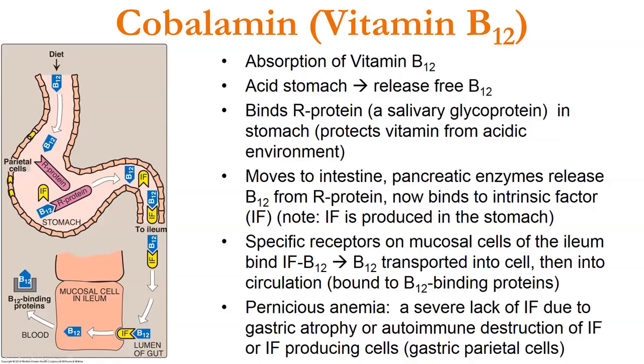So what's going on with actually absorbing B12? Let's go through the process here because it can tell you some things about where you're going to see a B12 deficiency. First of all, when B12 hits the stomach, usually it's associated with proteins, and the acid in the stomach will cause that to separate. So one thing involved in B12 absorption is the release of free B12 by the acidity in the stomach. What does that mean? Well, that means if you don't have that acid environment in your stomach, either because you're not producing enough acid, which can happen, and actually it's very common in older people, or you're taking something to neutralize acids or decrease production. If you have heartburn and you're taking something, you can affect the amount of B12 you get.